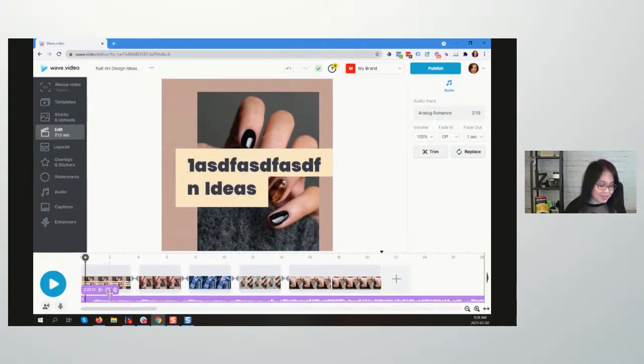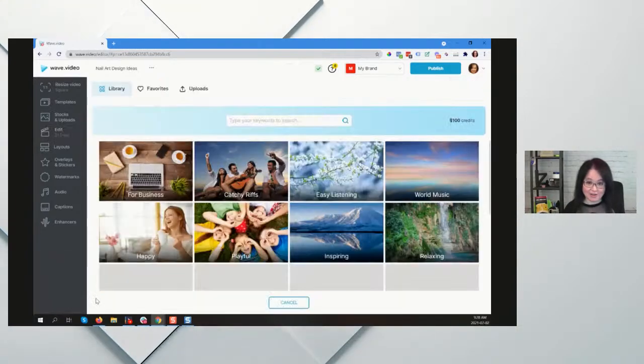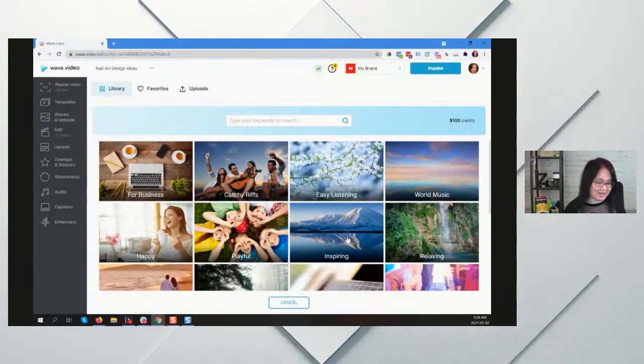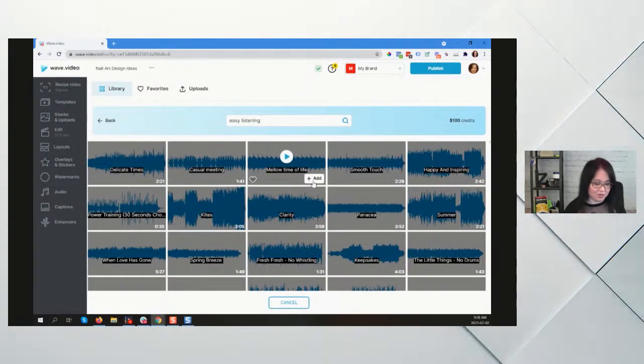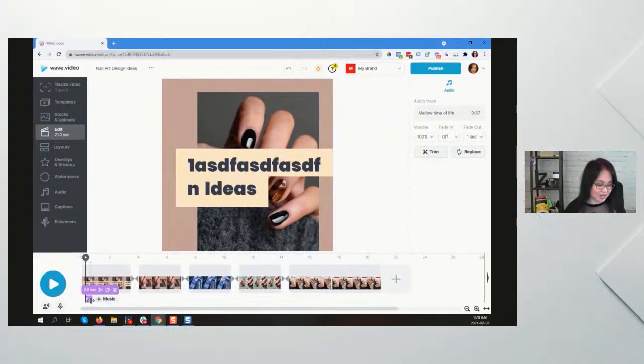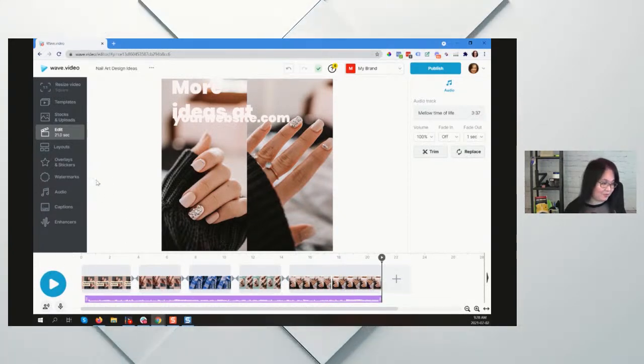And the other thing that I like about it is they also have a good variety of music that you can add in as well, some stock music. So I just click down here, and then here they have just a ton. You can just go through here, start choosing whichever ones you want, and when you add it, it will just size it. If it's longer, this one is 2. Here we go. I can just drag it out here. It's sized for the video and it's ready to go.